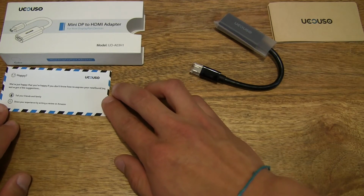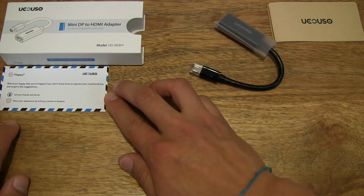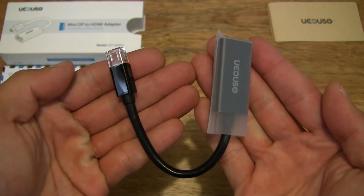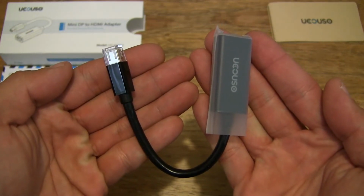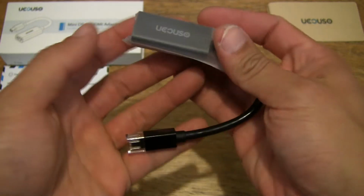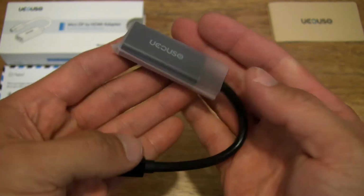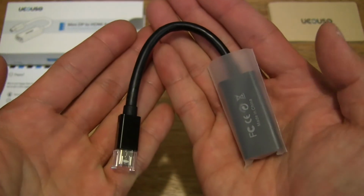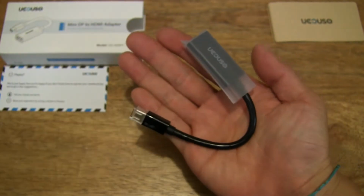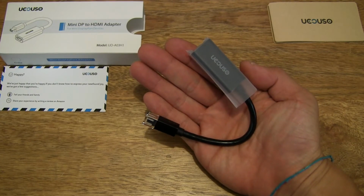And of course, next we're going to take a close-up look at the Mini DisplayPort to HDMI adapter. So as you can see right here in my hands, with the UCOUSO branding quite clearly seen through the plastic wrapper. So size-wise, giving you a nice good look of the adapter right there.